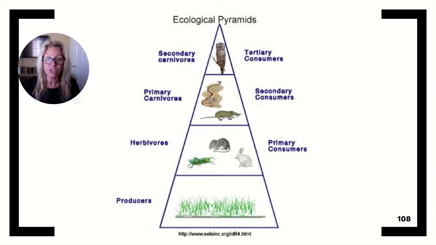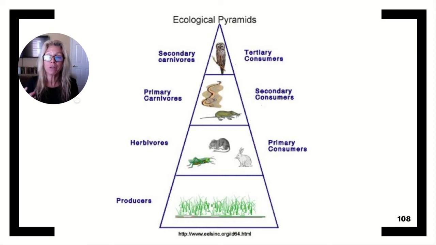Now, there are exceptions to each. Let's talk about the exceptions. First of all, the pyramid of numbers, okay? If you do a pyramid of numbers, that's assuming you have more blades of grass than you do herbivores. And you would have more herbivores than you have carnivores, and more primary carnivores than secondary carnivores, and it's showing you that numerically in this particular diagram. But you could have a single tree with millions of ants on it that are herbivores. So the pyramid of numbers does not always work. If that's how you organized it, it would be decreasing numbers at each level.